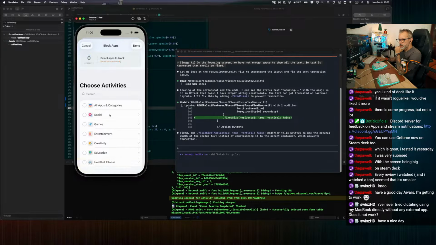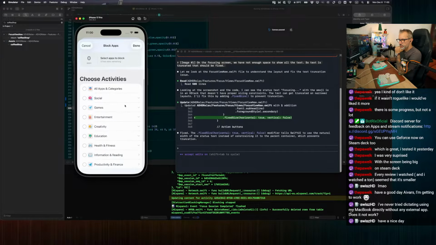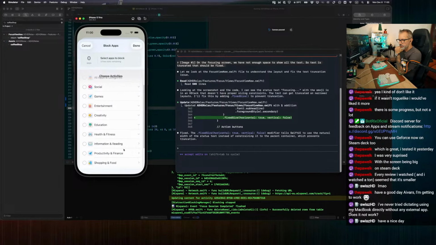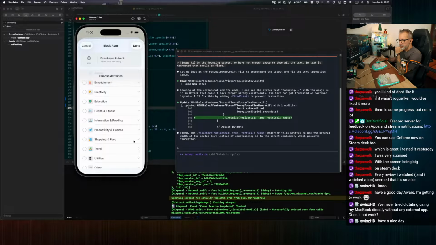All apps and categories. In which category we have apps? There are 0 apps. It just counts categories. Yeah. 1 category, 2 categories, 3 categories.